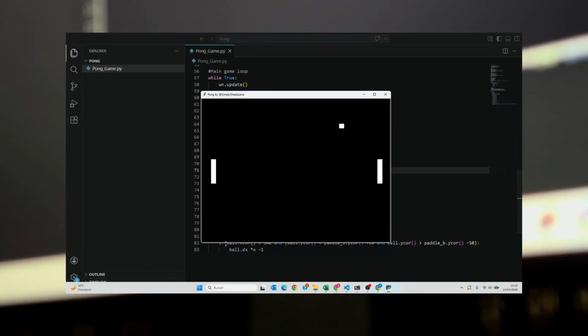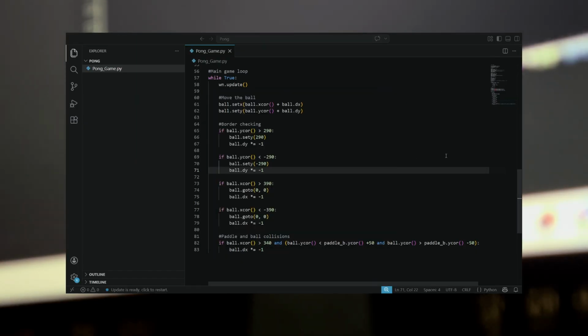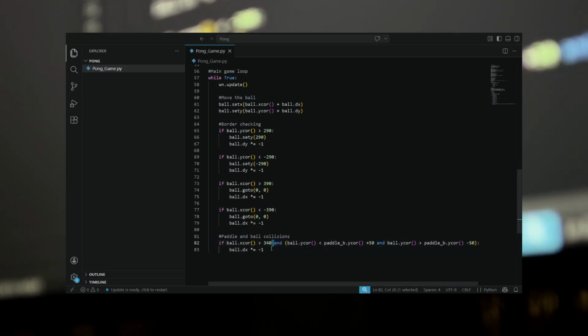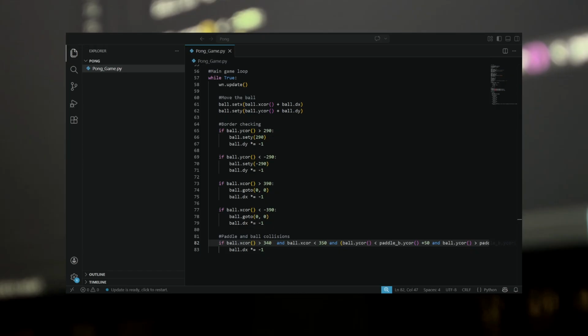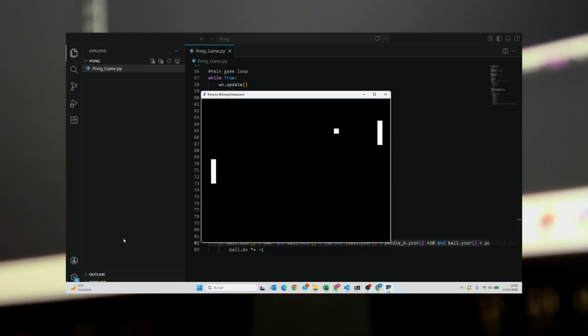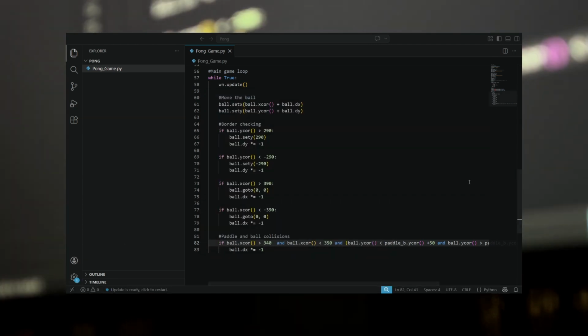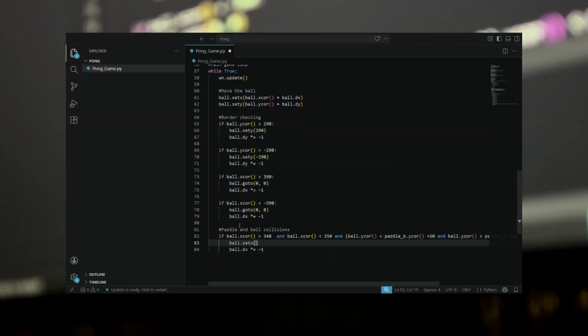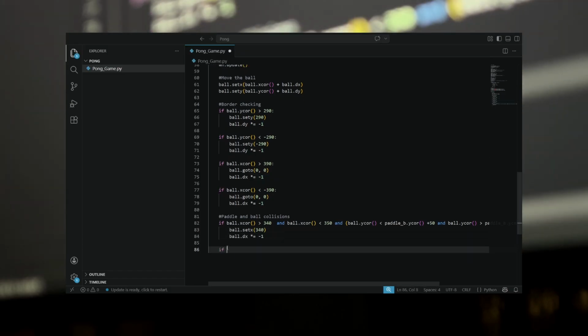Okay, this part is a little bit weird to explain. Let me try. You could see a visual bug where the ball went behind the paddle, but the code thought it was an okay position and bounced it like it was bouncing with the paddle. I did some tries, and the only solution I could think of is changing this error margin, where I put only 10 pixels, to a little bit more.